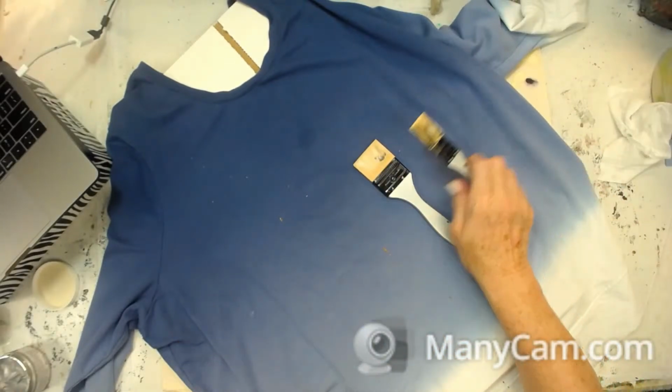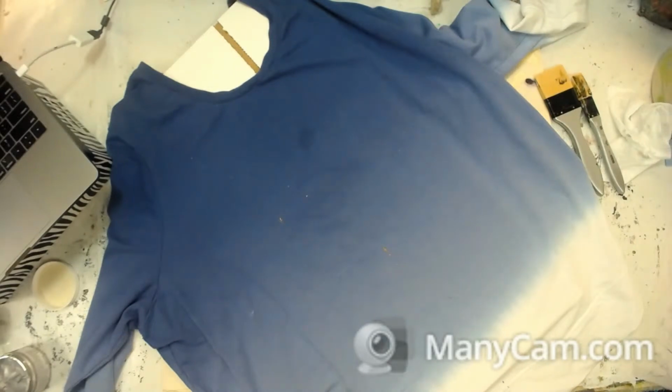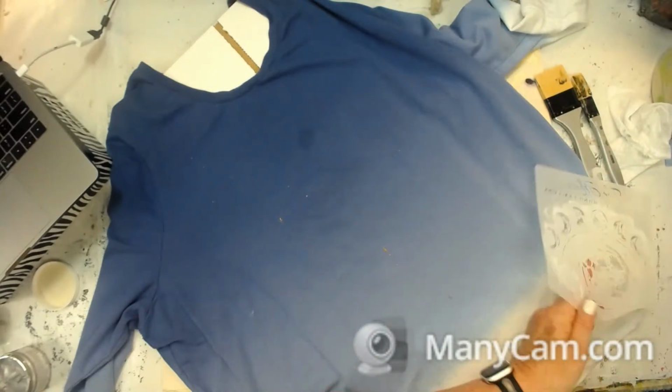Okay, now what design do we want to put on here? Where the hell did I put the stamp? Oh, they're over here. White on white on white. Couldn't see them.